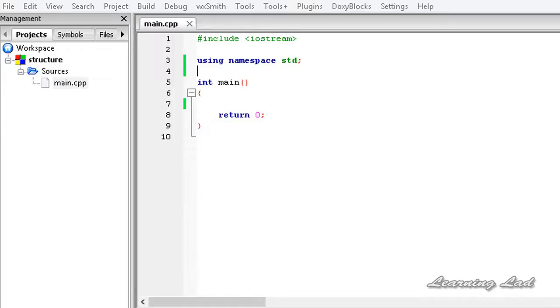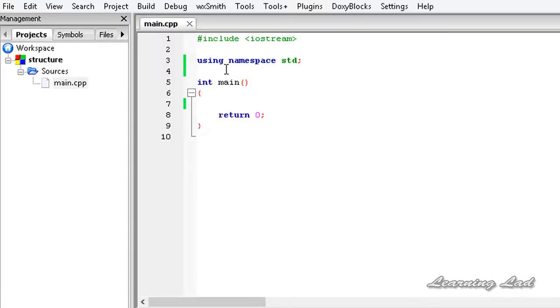For example, let's say you're going to write a program to manage student information. At that time, you need to store different information. For example, you need to store the roll number, the sex of the student, the marks, etc. So marks, sex, and roll number come under different data types. If you can group those variables under one name, then it's going to be very easy to write the program. So for demonstration purposes in our tutorial, we're going to write a program to manage the student information. First, we're going to define the structure.